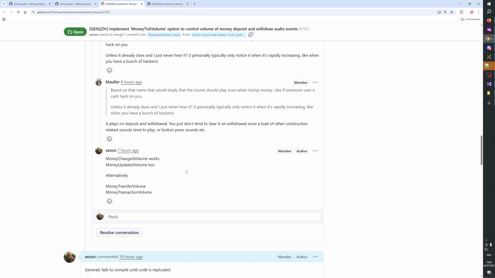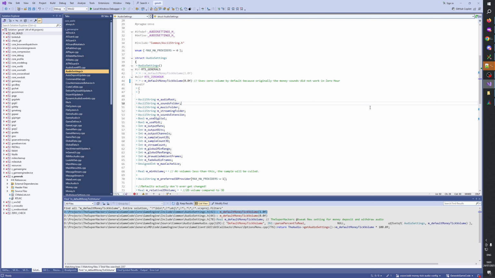Okay, so money transfer volume, money transaction, money changed volume, money updated, money transfer, money transaction volume, transfer, transaction, money transaction volume. Maybe we should call it that way.